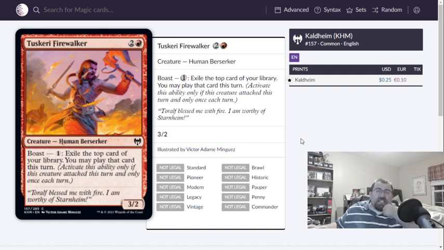Like, this is obviously going to see play in limited because it gets you semi-card draw. It's a very aggressive-oriented creature, so you don't mind attacking in with it and getting the boast effect. And even if this card trades, you're still going to get the semi-card draw effect, which can be able to play that card, either play a land on top of your library that you exile, or play another creature to help build up the board presence.